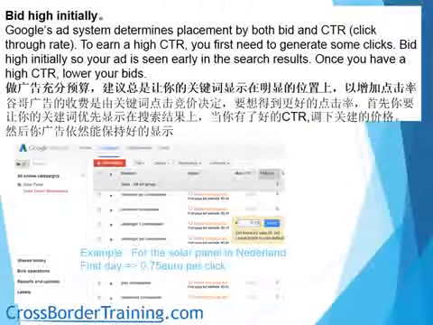The second advice on AdWords is, when you are on Google, you see the advertisements on the right or on top. The position of your website will change according to criteria: the price, how much you're paying, and the click rate, how many people are clicking on it. If more people are clicking on it, for Google it means it's a more interesting website than the others, so they will put you on top. But actually, if you just start with a big price, Google will naturally put you on top, because you're saying, I am ready to pay a lot of money to be number one. So you will be number one, and people will naturally go more often to your website than anywhere else.